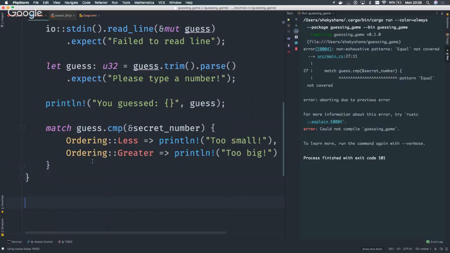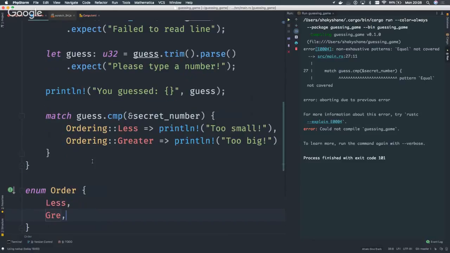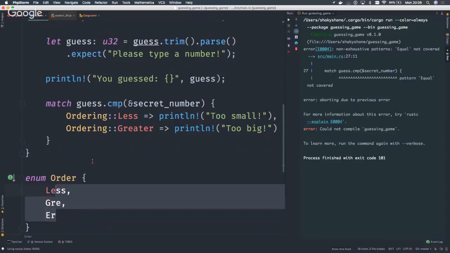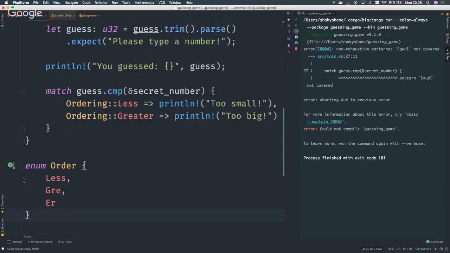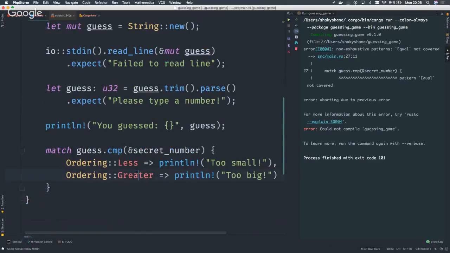So if we were to look in their code, there'll literally be a bit of code that goes like this: enum Ordering. I'm not going to type it all out, but it'll be Less, Greater, and something else, right? Okay, cool. So in this case, it's actually a really simple one. It sounded like magic before, but it's really just saying this line gives me one of these, and there are 3 things to check. That's the best way to think about it in this case. It gets more complicated, and there are other ways of matching, but for this simple case, it's just literally enforcing that you make sure you check all 3 of them. It's the foundation of a lot of the safety, to be fair.